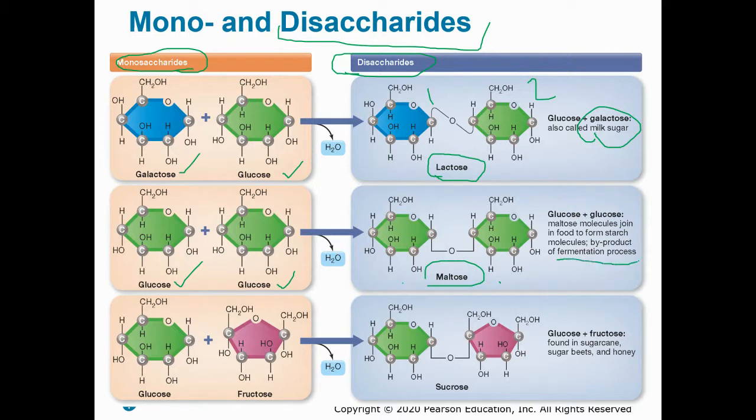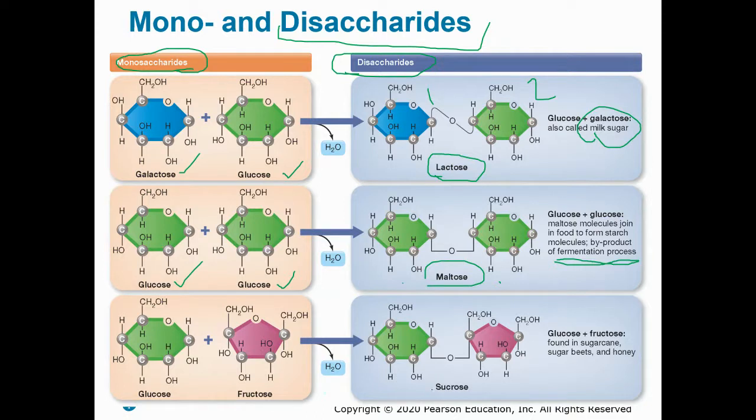We also have maltose in the fermentation process, which is basically bacterial digestion. So maltose is common, for example, in brewing beer, where the larger carbohydrate molecules of, say, barley or rye or even wheat have been fermented to create alcohol and to create maltose.